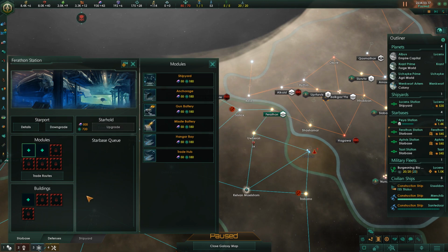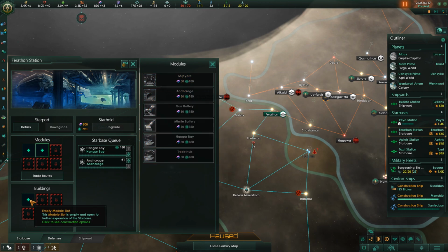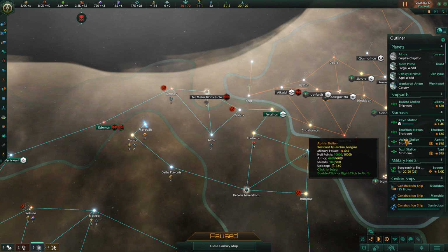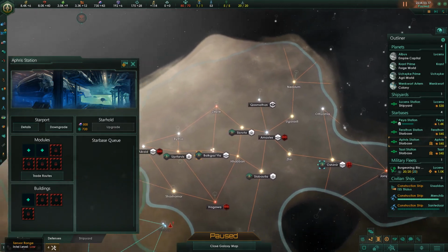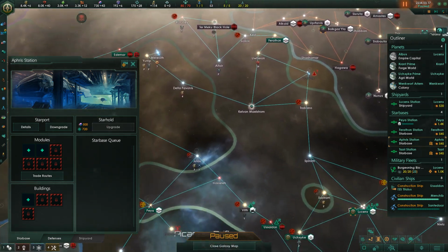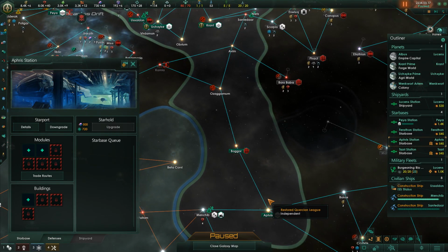There's really no trade to protect around here, so I'll go with an anchorage. I'm going to go with a listening post as well. See if I can at least get the name of this system. Maybe I can get lucky and get the tech that lets me just go missing in action for a time to get there. That would be really useful. Not that I could build anything there, but it's always a chance.